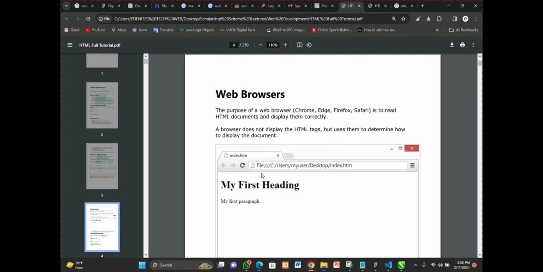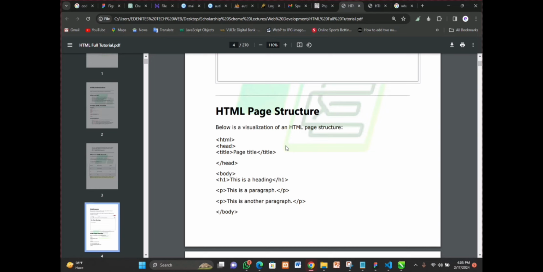So the next thing we have there, you can see how the typical HTML page structure goes. You have your HTML tag that is always closed with what? The HTML tag comes first, and it has a closing tag which is preceded by /. You have your head tag, you have your title tag that also has a closing tag preceded by /. You have your body tag, you have your H1, there's your heading tag, you have your paragraph tag, and another paragraph. Okay, you have your closing tag for body.